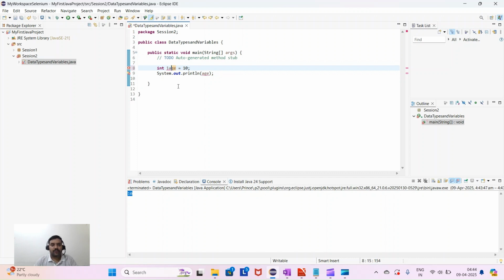So we have not to write here, and one should not be there, but special characters like underscore, so underscore is perfectly fine. When you will print this, it will print 10, and you can use dollar as well. So dollar, and here we'll write dollar, so it will print successfully 10.